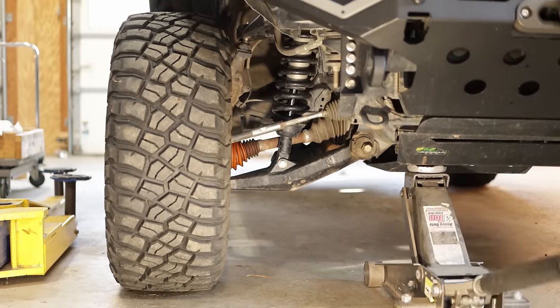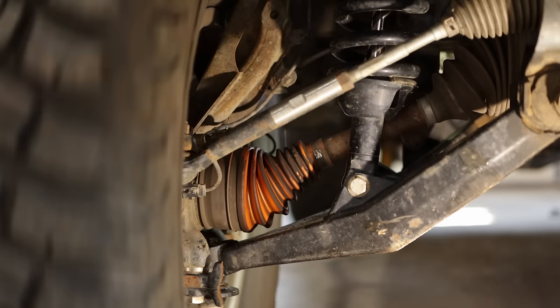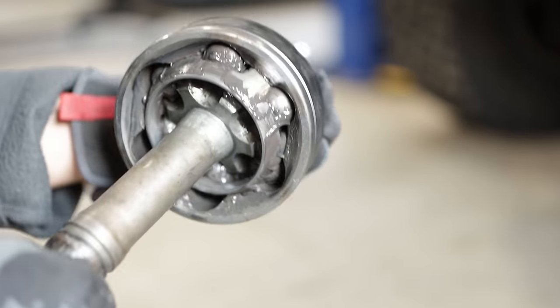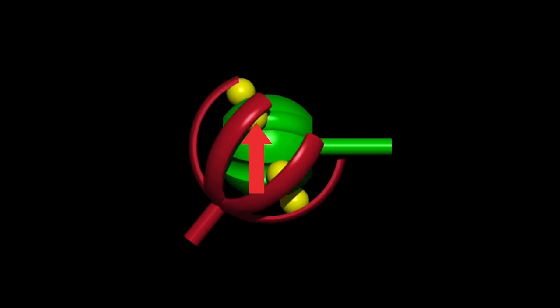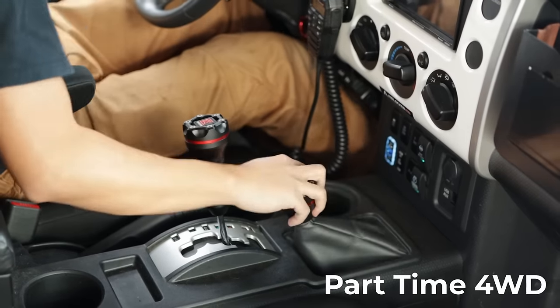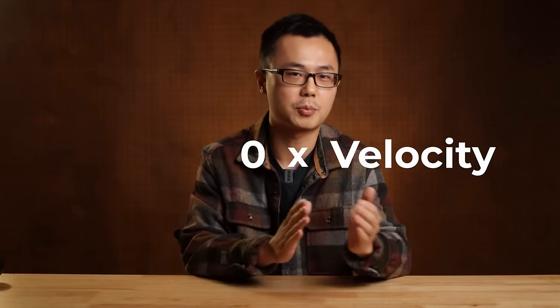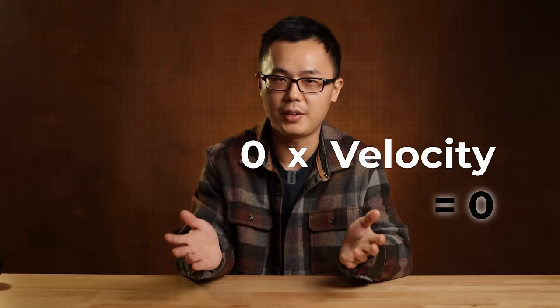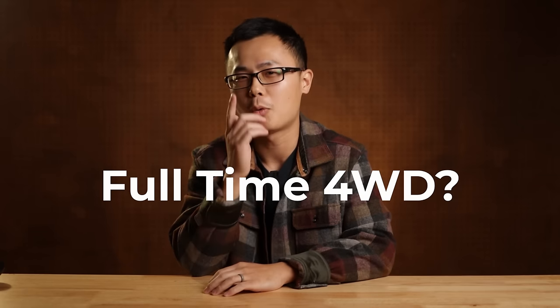As we lift the suspension, both joints are now bent at an angle. As the tire spins, this angle might look stationary, but if you look from the axle, we are basically bending this joint around and around — we are exercising the constant velocity joints. The bearing balls will start sliding along the grooves. The higher the angle, the more sliding occurs. Now we start to have surface velocity. However, if you have a part-time four-wheel drive, your axles receive no torque during highway driving, so we do not have meaningful surface pressure. Therefore, we still don't have meaningful PV, and thus no meaningful mechanical wear. Now, what about full-time four-wheel drive on highway? We'll come back to this later.